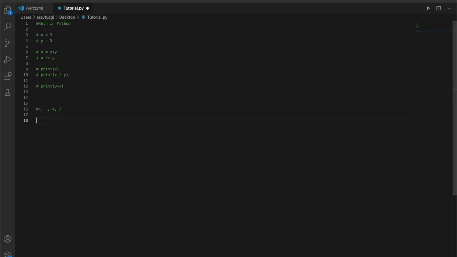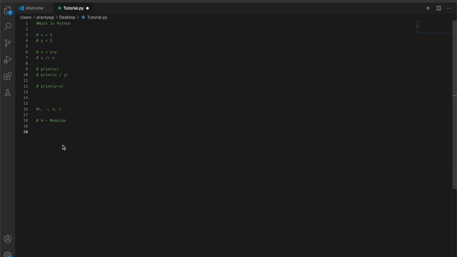All right, let's go on to a new line. First things first, our modulus operand looks like a percentage sign. So that's what a modulus looks like. Let's quickly make a comment and say, this is a modulus. I think that's how you spell it. All right, let's use this.